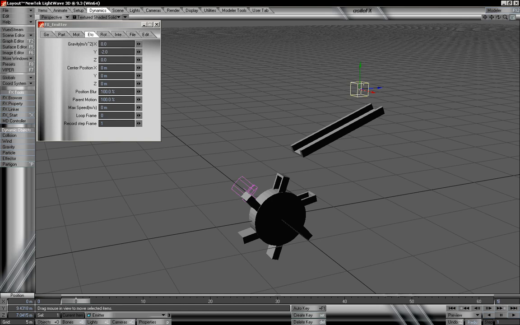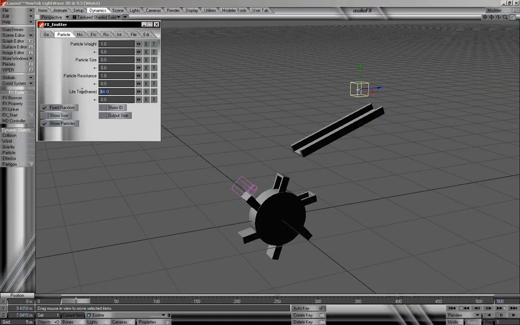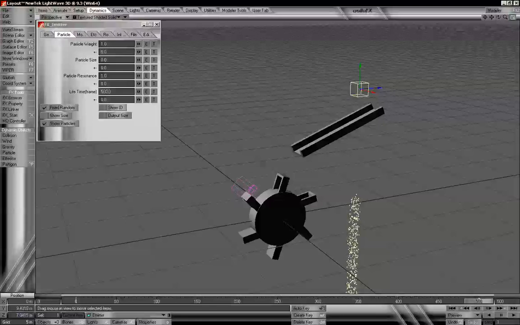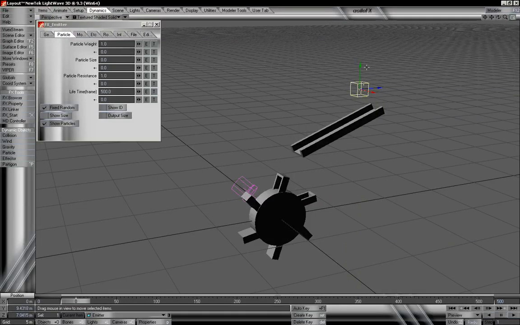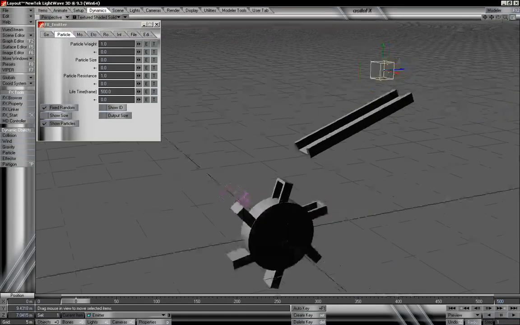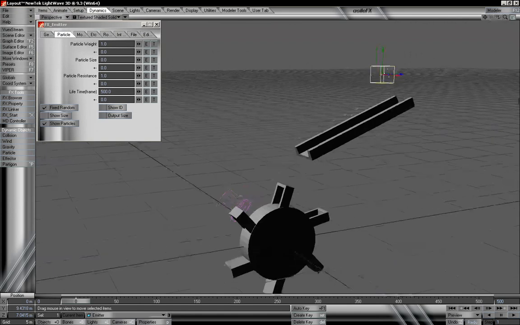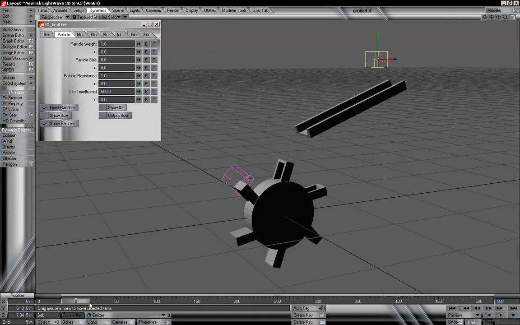Increase our frames to 500 so we can get a nice calculation of everything. Take a look at the speed. And we also want to go to our particle and increase our lifetime to 500 frames. And that looks like it should be good for our basics on our emitter. And just that basic setup.